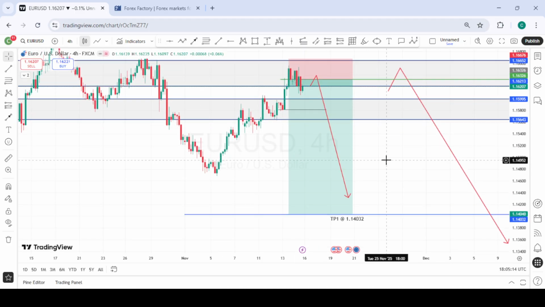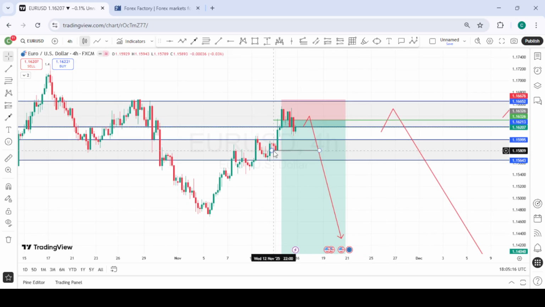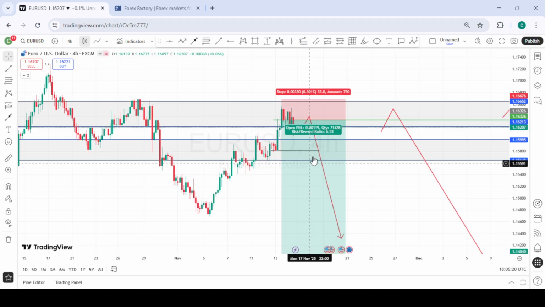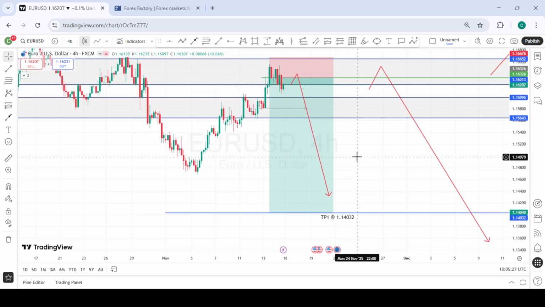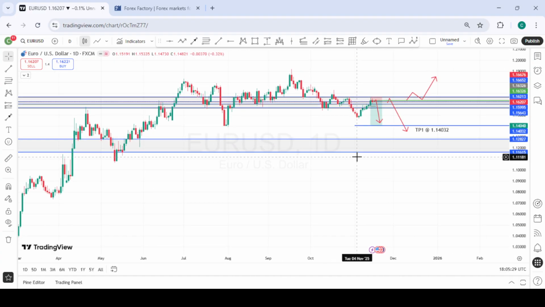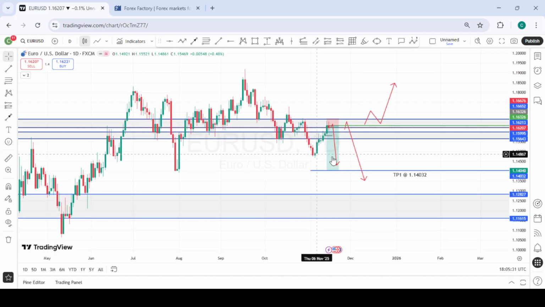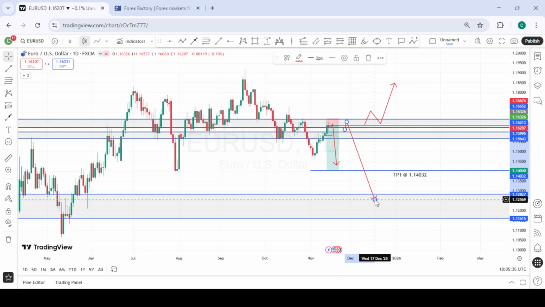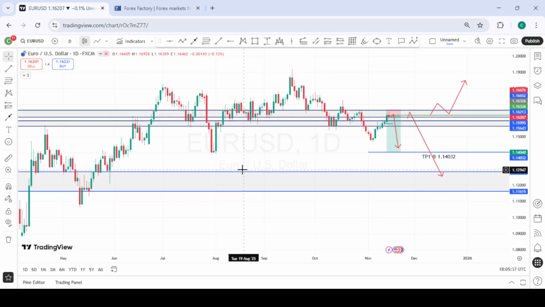We're expecting price to also shift this 4-hour structure. If price is able to shift this 4-hour structure, we'll then look out for a possible pullback or a possible lower high to give us an entry opportunity to take it to the downside. So these are various targets we had from our previous episodes. We're going to target this one as our first TP, and then this zone is going to be our second TP for the EURUSD sells.